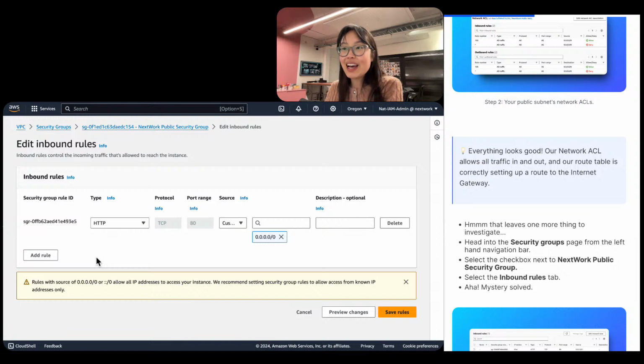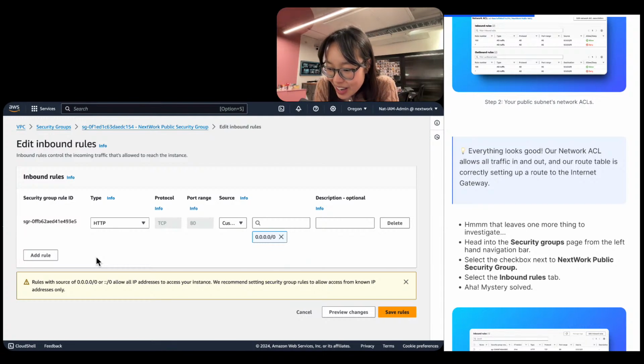So what's happening right now is even though our network ACLs are letting in SSH traffic, the security group is not. So that's like a bouncer at the door of your public server saying, sorry, you can't access. I can't let in SSH traffic. And you, using EC2 Instance Connect, are trying to visit your public server with SSH traffic. So it's just being turned away at the door of your public server.